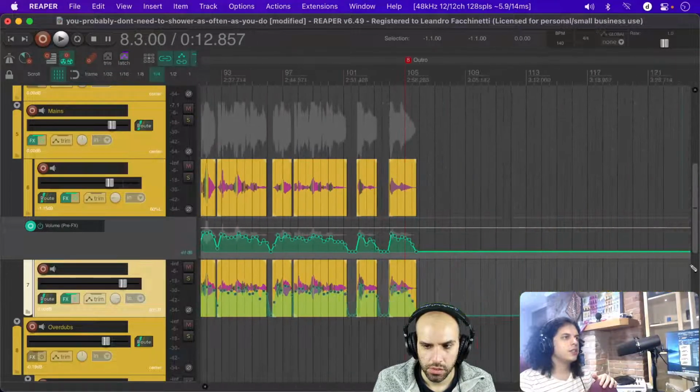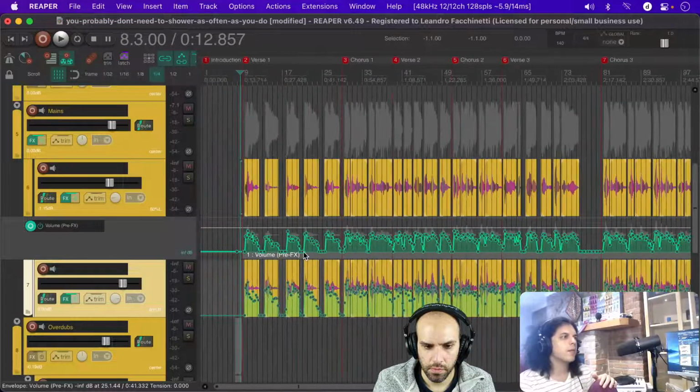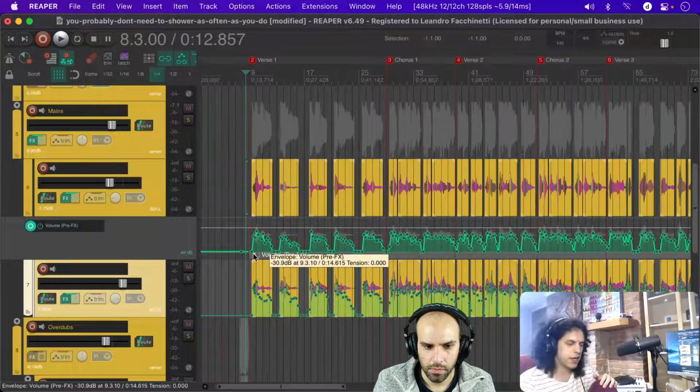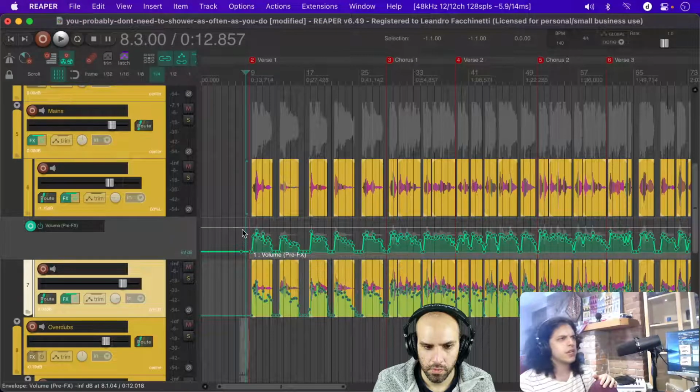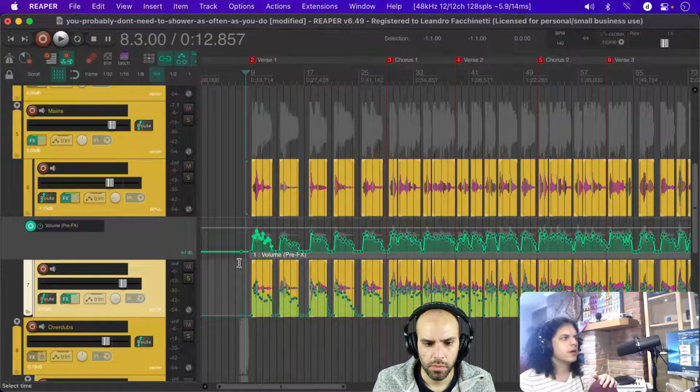Yeah, I find the automation item kind of gives you more control. Then you can move it to another track, stuff like that. But yeah, you can just use, I think it's Cephalian invert selected points, or it may just be a native Reaper thing. I think it is. I have it on my toolbar. If I right-click, invert selected points. But let's not use that.